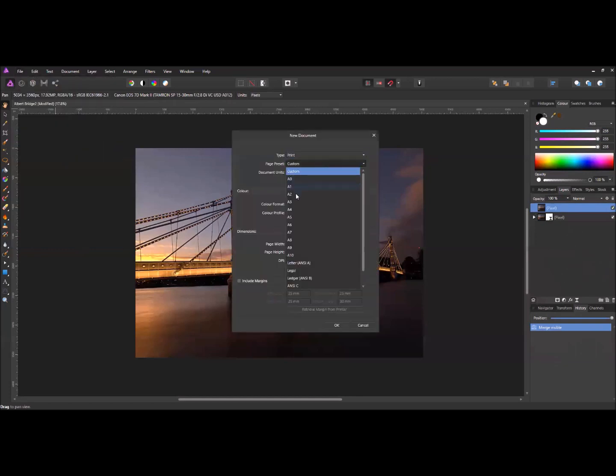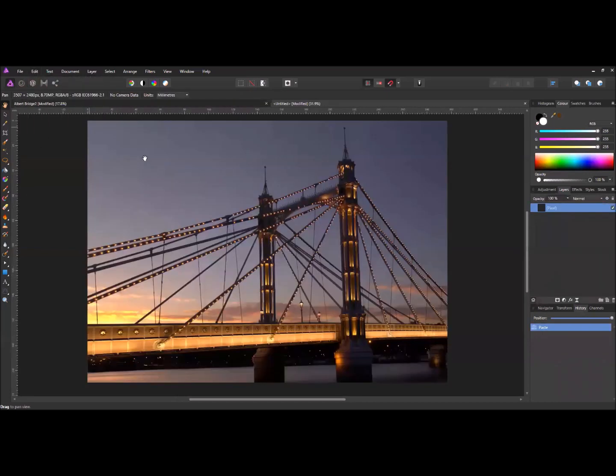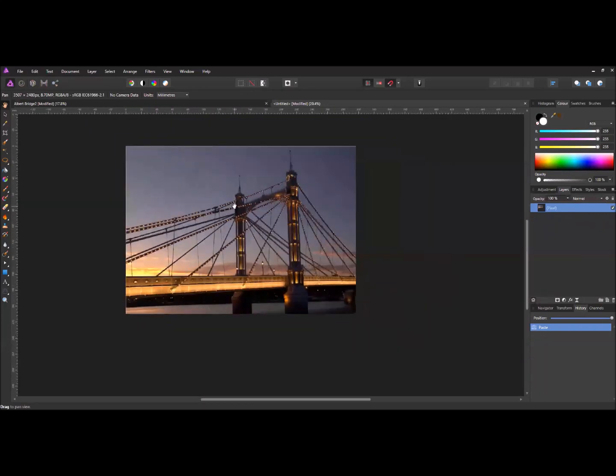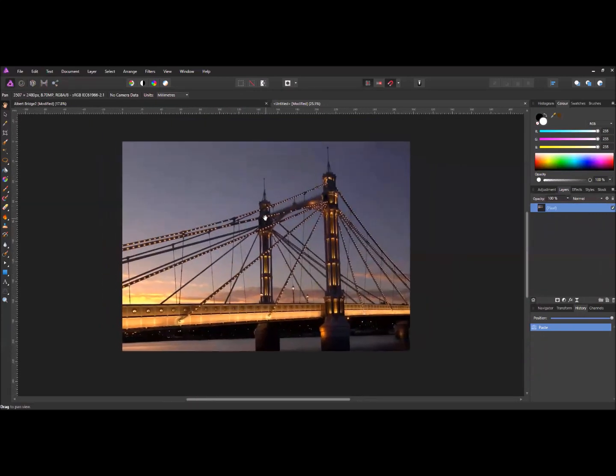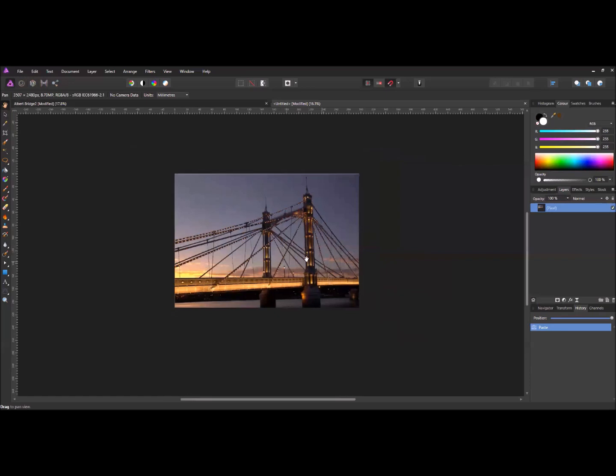And we're going to go for A4 at 300 dpi and create a new frame. And then I can edit, paste that image in. Now this original image is too big for A4 at 300 dpi, which is fine. I've got too much detail.